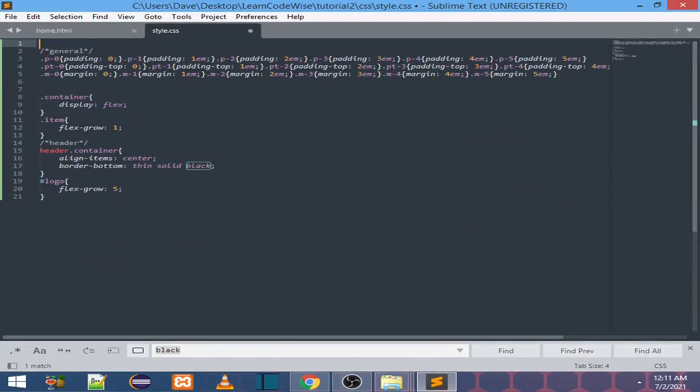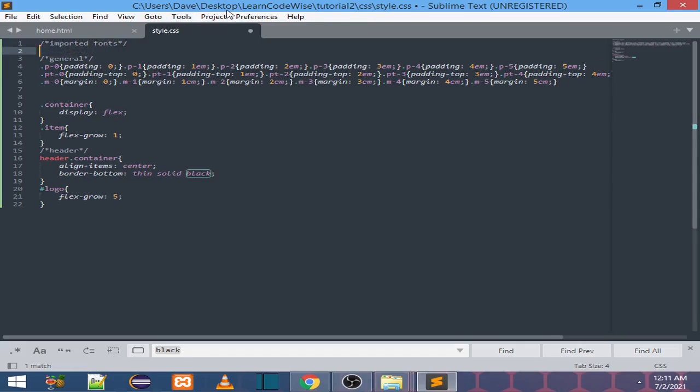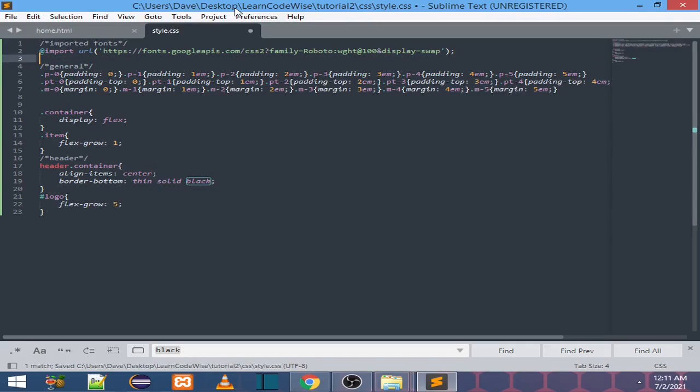So we are going to say these are the imported fonts, and just paste that code here. Alright, so we are going to use that in our body.